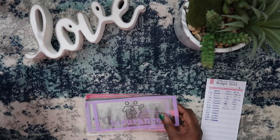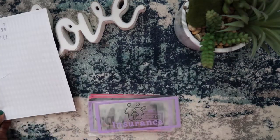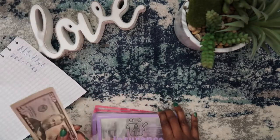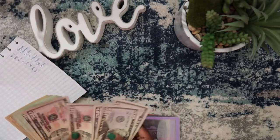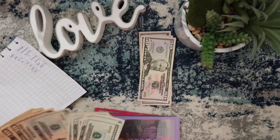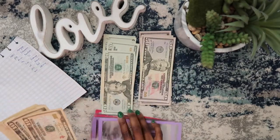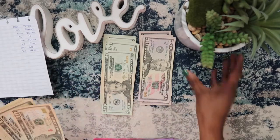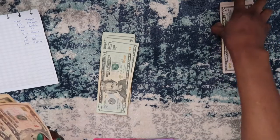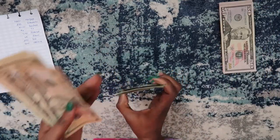I have a little cheat sheet here and I did figure out what my one month ahead looks like for each bill. I'm going to go ahead and stuff what I can for each. Let me move this stuff out of the way because we don't need it — it was pretty for the aesthetics but now we're done with it.